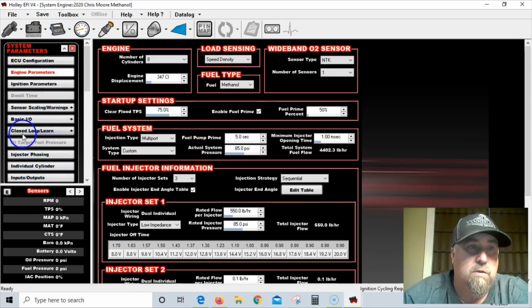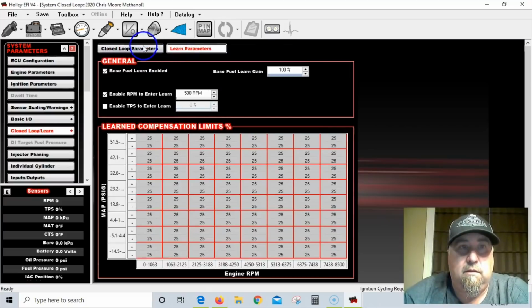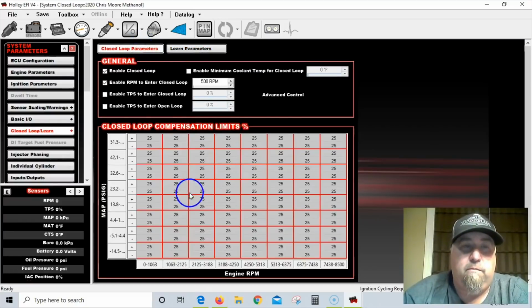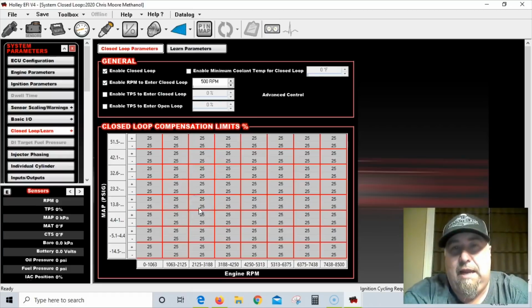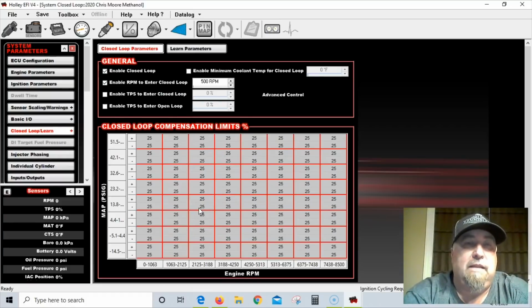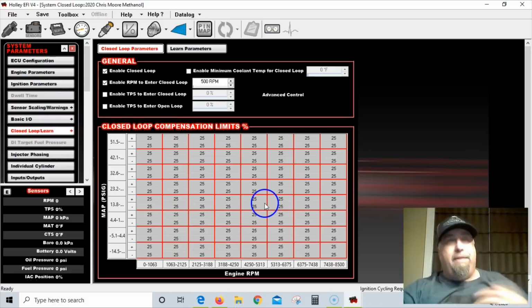When you go into closed loop, it's got 25% on both. That'll bite you in the butt sometimes if you're not careful. But that's where we'll put it to start with. You make a half track pass, and we'll do some trans brake tests with it, then just go from there, see what it's learning, and go on the data. So that's it. That's the basic.